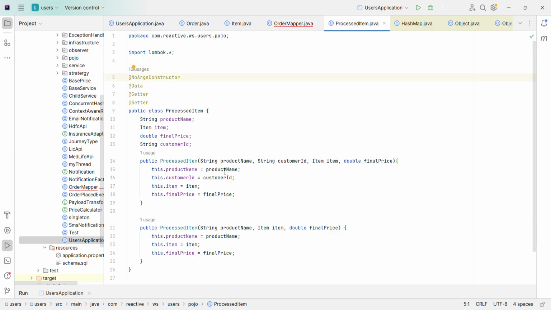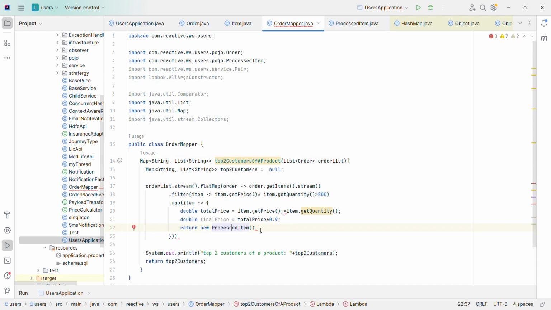Processed item object, hope you guys remember in my last section we have used this processed item. The same thing we are going to do. We need to return the product name, item, final price, product name, customer. This constructor I am going to use. Okay, product name, item dot get product name, customer name.